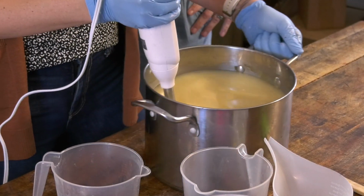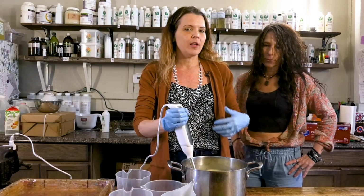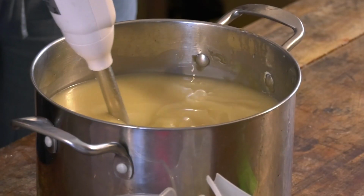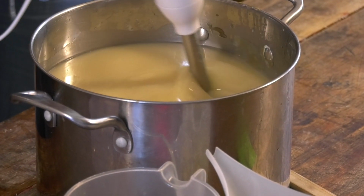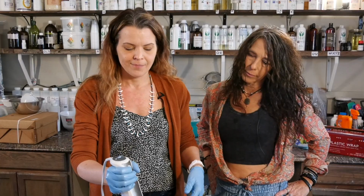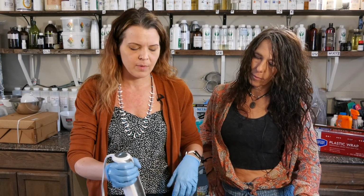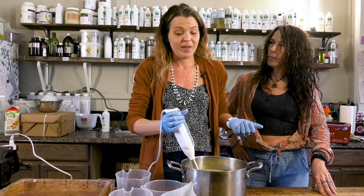So what I'm doing is I'm mixing the lye and the oils together, and what we're waiting for is something called trace. When I was first taught like 12 years ago how to make soap, I'm like, what is trace? I don't understand trace. Michelle was trying to explain it to me. My aunt would try to explain it to me. And basically they'd say you could trace your name at the top because the solution is so thick. So it's suspended. It's like so thick that you could suspend another something on top. I changed trace into, we were looking for vanilla pudding because it's way easier to understand.